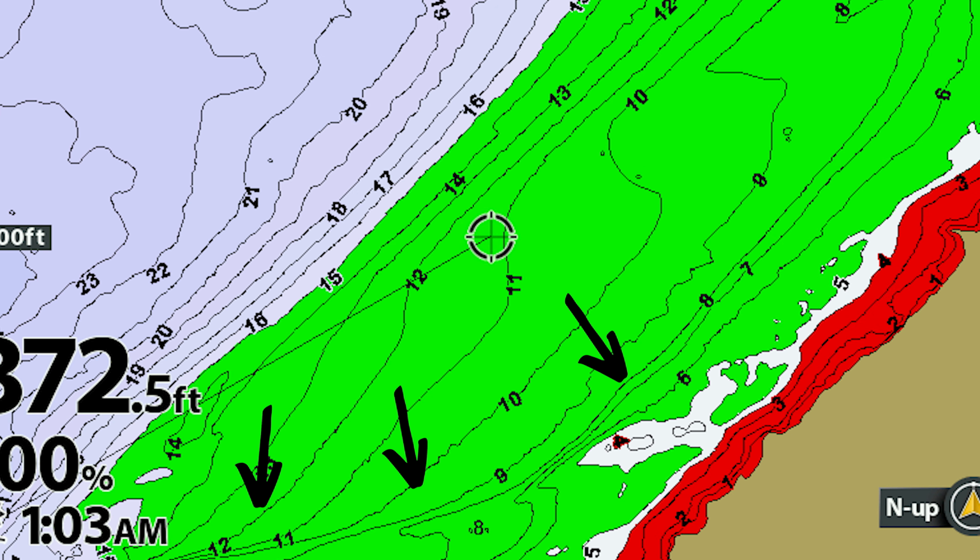And some days they get like that where they get kind of scattered. Some days they get pretty grouped up. The one thing that I did notice is pretty nondescript, but where I saw most of these fish is where those, I wouldn't even call it a break line, but where those contours are a little bit closer together. They seem to be pretty consistent along there. I tried out to like 15, tried up to like 5. Wasn't seeing much. It was mostly in that 9 to 12 foot range, especially that 11 foot range.